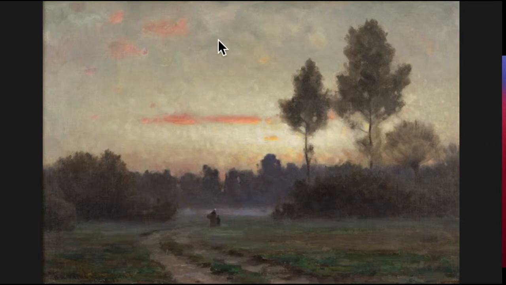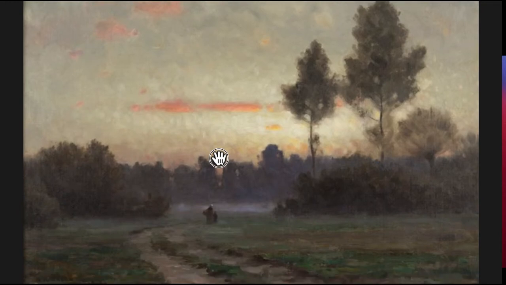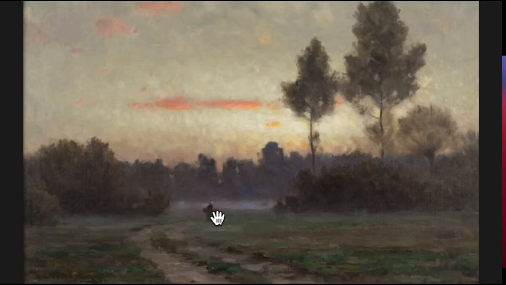Wait a minute. I see the assumptions flying. How do we know that's a woman and child? I mean, come on. Do we really know that's a mother and a child? How? The point being is, how much does it take to make your point? Did anybody not see a mother and child?